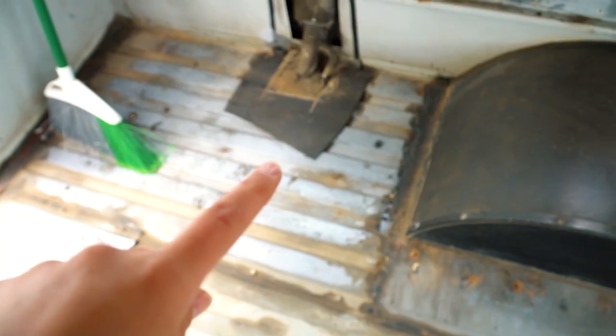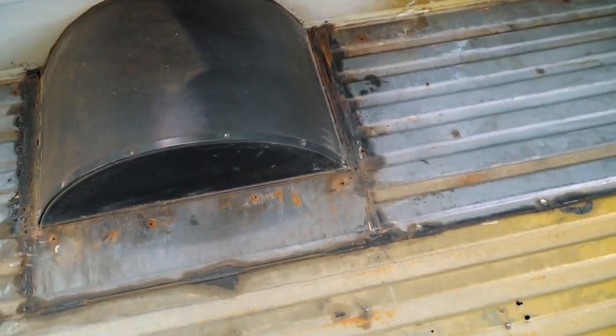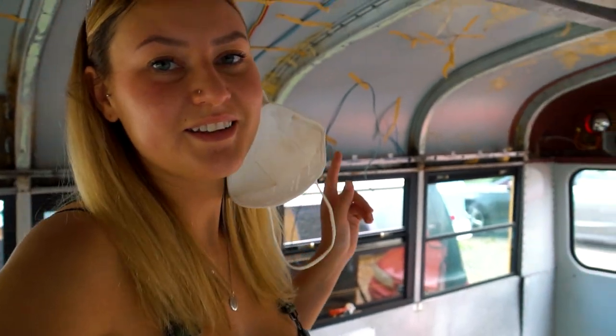I'm going to go ahead and take the razor and cut that out. And then we only have just a few small rust spots over there. So all in all, I think this isn't going to be too much of a hassle to deal with the rust and such. It just sucks that I'm not going to get the Rust-X for a few more days. So there's only so much I can do.